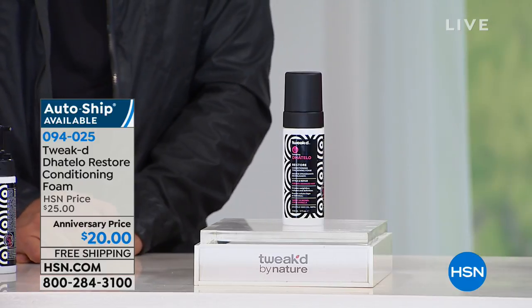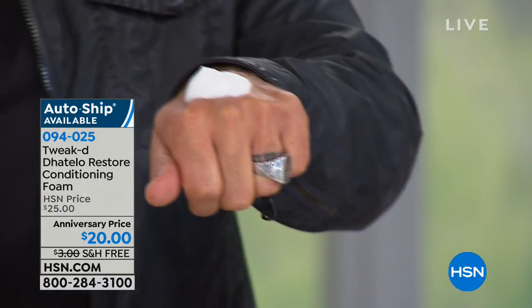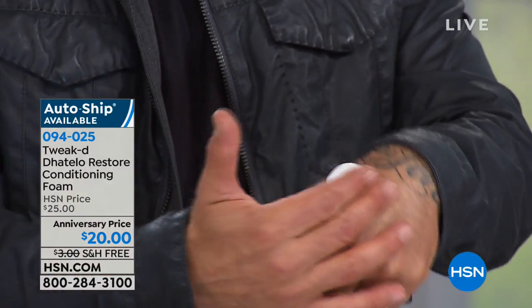This is for if you have fine, thin, weak hair. It's going to plump and lift. It's designed to thicken your hair, but it's also going to help cleanse your hair. When you get it at home, just dispense it, and you're going to see it comes out as a foam. We're using soap bark tree extract, kumaru extract, natural saponin. What's the premise behind it? A styling product that also cleanses your hair as you wear it, so you can go 4 or 5 days without rewashing your hair.